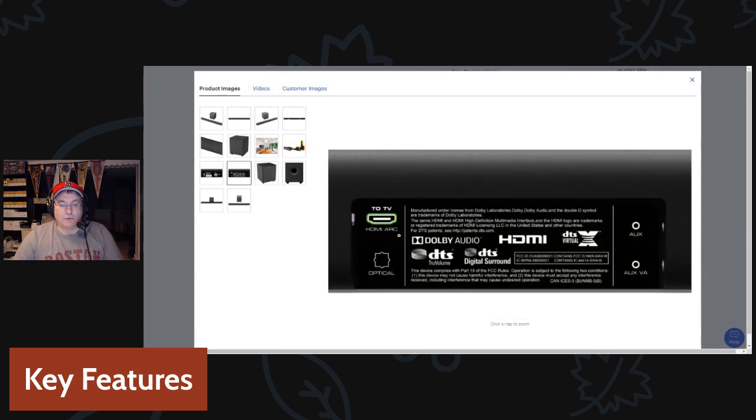The ARC connection goes out to the TV via HDMI — it did come with a cable for that. It also has an optical input and a few other options, but I highly recommend ARC. The only downside is it uses an HDMI ARC port on your TV, so you lose one HDMI input. My TV had four HDMIs, one of which was ARC, so now I'm down to three — which is fine for me, but keep that in mind if your TV only has two or three ports.